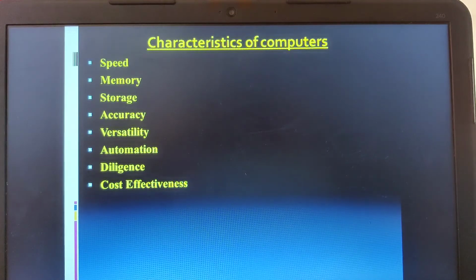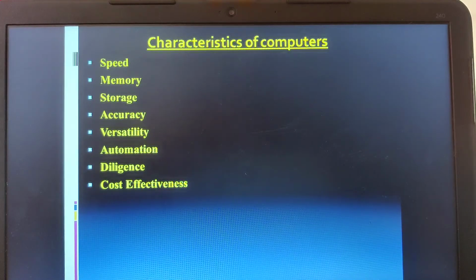Then the system software, for which we have given the example of an operating system, isn't it? Operating systems might be like Windows XP, 98, then Linux, Unix. Then what is the definition of system software? They are the programs that control or maintain the operations of the computer and its devices, isn't it? Then system software also acts as an interface between the user, application software and the computer hardware. How is it acting as an interface?